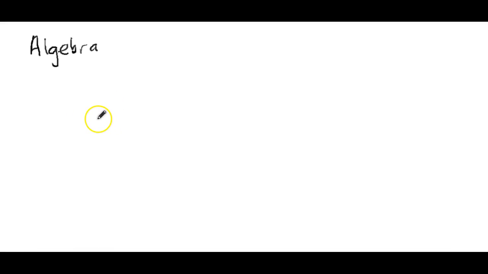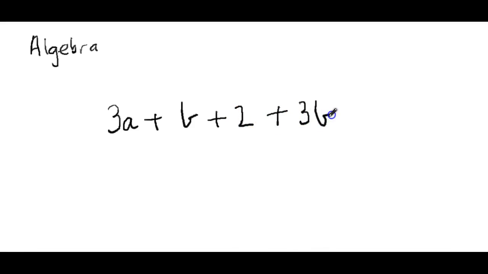So I'm going to write what we call an expression. Okay, so I'm going to have 3a plus b plus 2. Okay, so I'm going to use everything here. Actually, I might add one more. Let's do 3b. Okay, so I'm going to use this expression to define every word that you need for the beginning or the introduction to algebra. Okay, so the first one we need to use is expression. So I've already used expression.